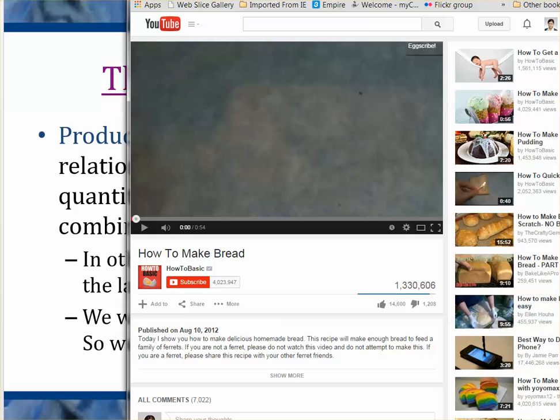So the first concept we will talk about is the production function. Before we introduce the definition of production function, I want to remind you of the story about mama's bread. Think about if your mom wants to make bread, what do they need? Yes, the flour, the butter, the milk, the salt, the sugar, etc.